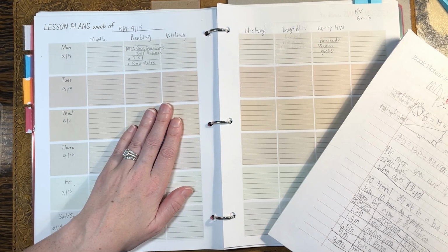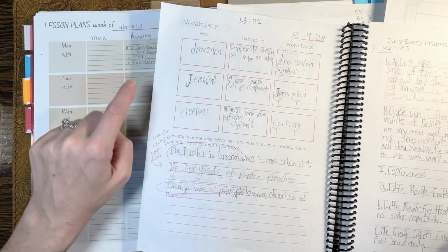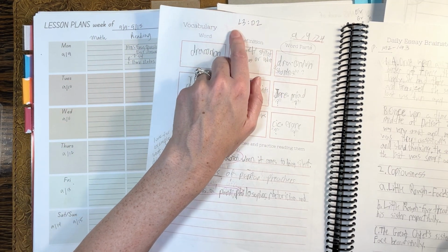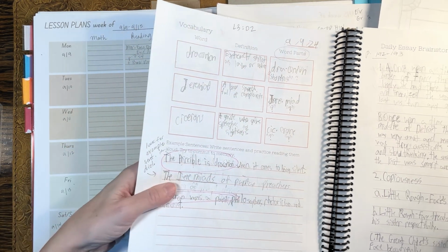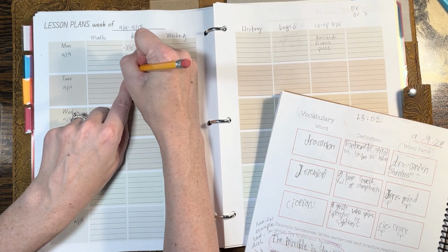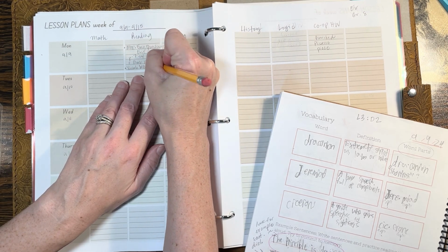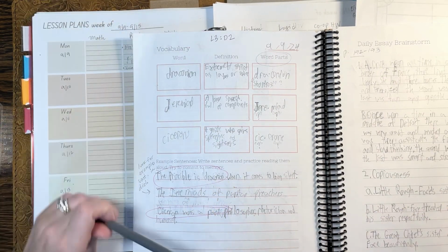Okay. So here's an example of his vocabulary work for that day. He's just focusing on 3 words at a time. It's lesson 3, day 2 from his Vocabulary Builder Workbook. So I'm going to use this to record that work. And I do that under reading. I'll say vocab, and I'll say vocab workbook to differentiate lesson 3, day 2. You can see I previously checked this and he had been missing something, so that's why there's pen on there.